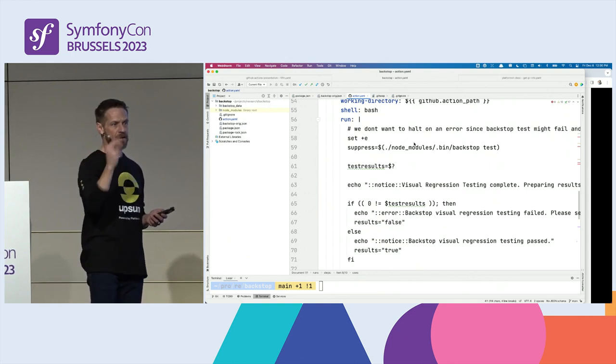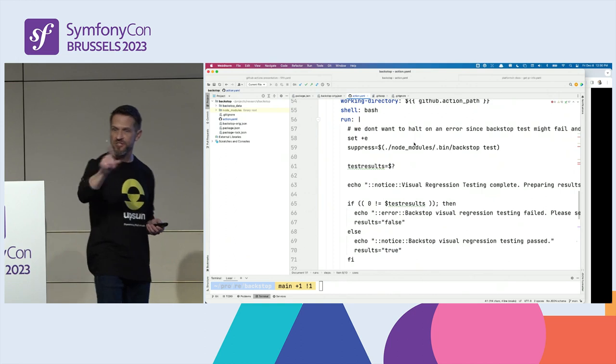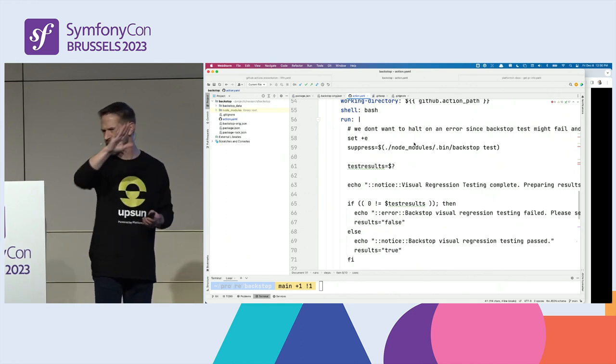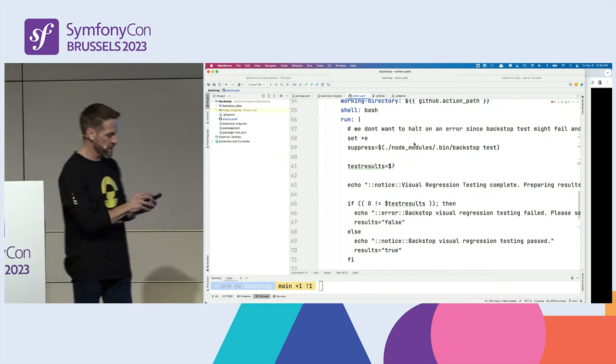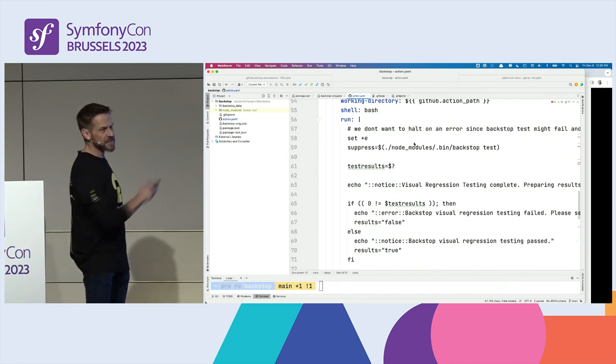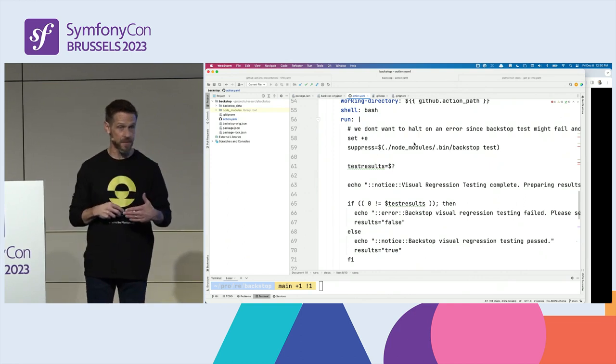Creates a report. All right, so two things. One, it fails, and I said earlier steps are always dependent on each other. If one fails, everything else fails out. I don't want that to happen. So in this case, notice I've set E, so that says don't fail out if one of these steps fails.